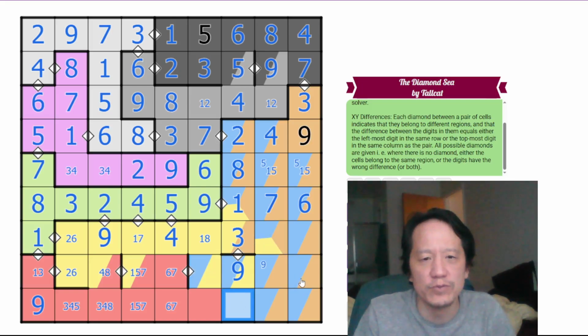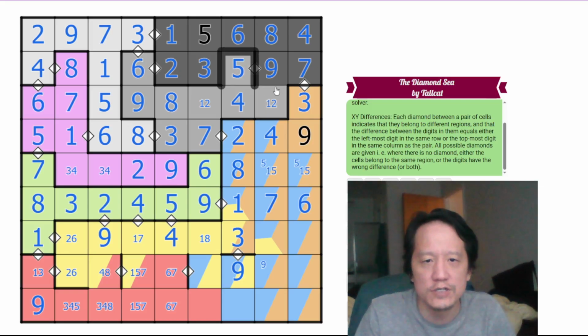This has to be blue then. It cannot be orange. This gray cannot be medium gray because we already have a 9. So this is dark, which means this can't be dark. So we have those regions. This can't be a difference of 8, so this must be 2, which makes this 1.